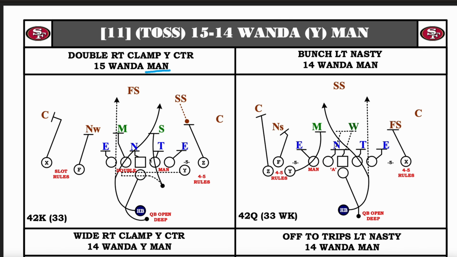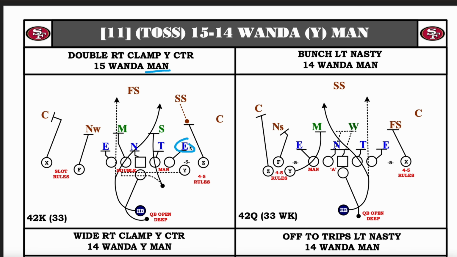If this were regular Wanda, the left guard and the left tackle would be comboing the 3 up to the Sam. We would leave the defensive end loose to be controlled by the boot. If this were regular Wanda, then we would have a B combo, left guard and left tackle up to the backside linebacker. The Y would just take the defensive end.